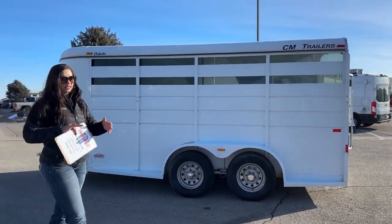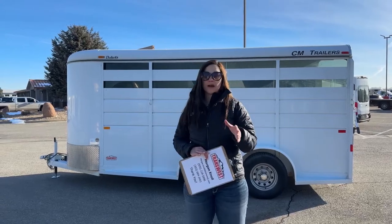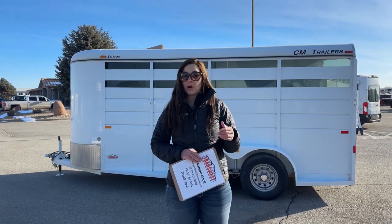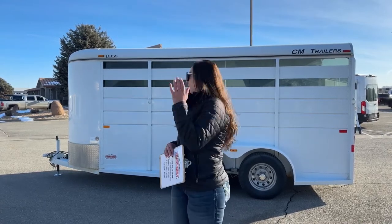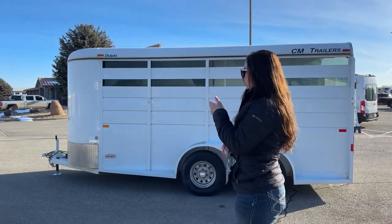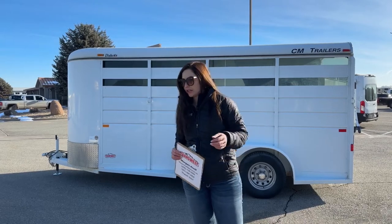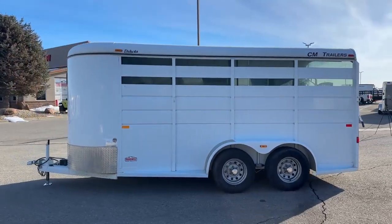Unless stated otherwise, a nice thing we do here at TransWest with our used trailers that we take in on trade — we're going to put them through our shop. We're going to check the brakes and the bearings no matter the age on it, make sure they're good to go, and replace and repack if needed. If the tires are over five years old or non-matching, we take them to the tire shop and get them all replaced. Then we'll put a wheel alignment on everything, make sure they're hauling straight and not wearing tires weird. We go through all your lights, safety features, windows, door latches, all that stuff — we want to make sure these trailers are reconditioned to like-new condition so when you go to use it, you're not having any issues. We'll get this one through the shop since we just got it in.